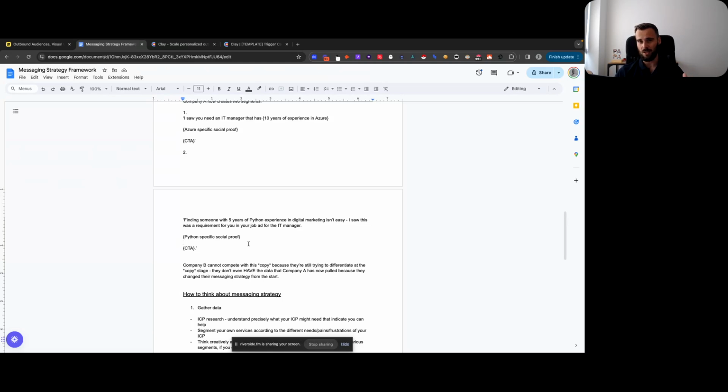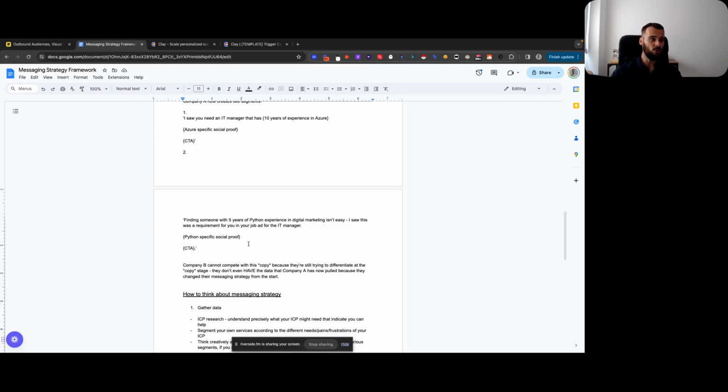So that is how you can use extremely targeted and extremely specific data to just have the message write itself pretty much. So again, you don't have a copywriting problem, you have a data problem. No messaging problem, you have a data problem. If you fix the data problem, and ideally before your competitor does it, you will automatically fix your messaging problem.